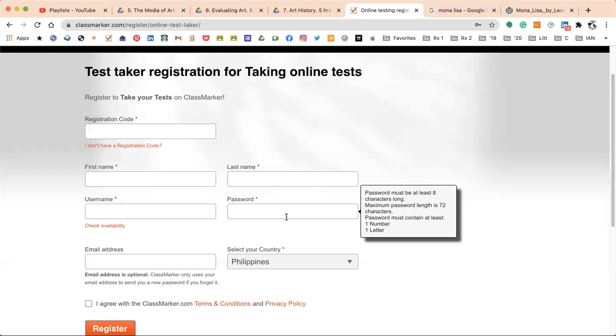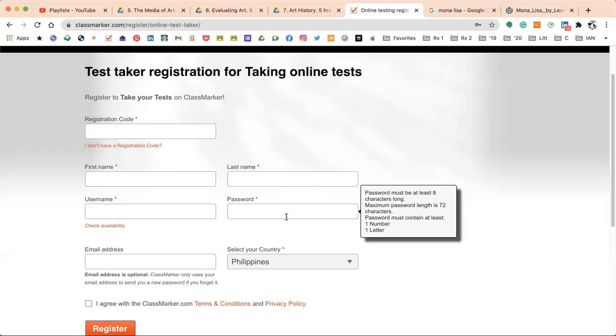So do not give me reasons like, sir, hindi ko mabuksan, tama naman yung password, which is actually one of the funniest things I always hear. Every single time from some of you enrolled right now in ARTAPP, you tell me, sir, nilalagay ko naman, tama naman yung sinulat ko, how come hindi ako makalogin? Can't you hear how absurd that sounds? You're telling me that you're putting the right thing but it won't get through. I do not know who you want to adjust. Is it you or the system? There's something wrong on your end. Baka iba yung tinype mo, iba yung sinulat mo. Imposibleng magkakamali yung class marker. Imposibleng magkakamali yung system. It's always on your end. So make sure that you do it and then you try it again.